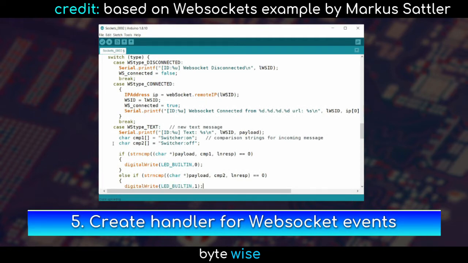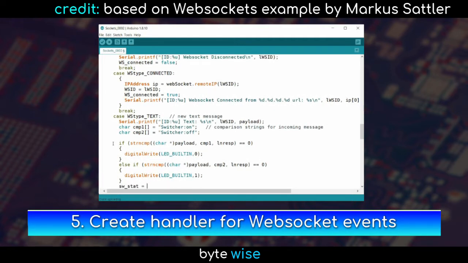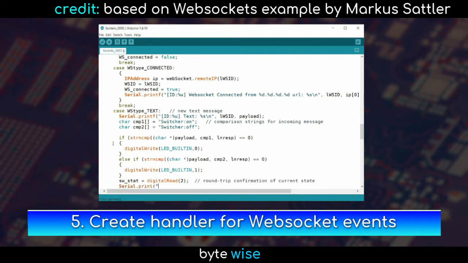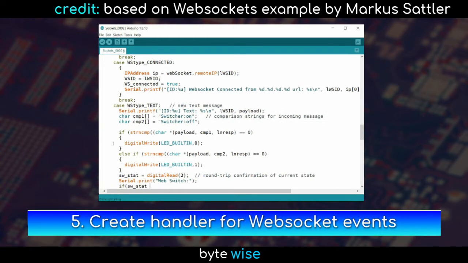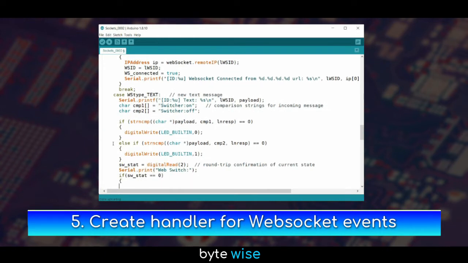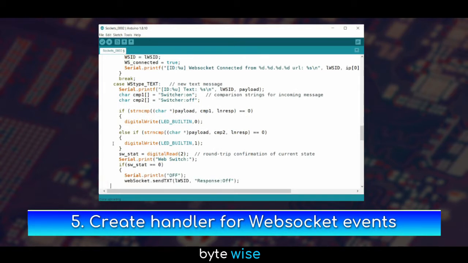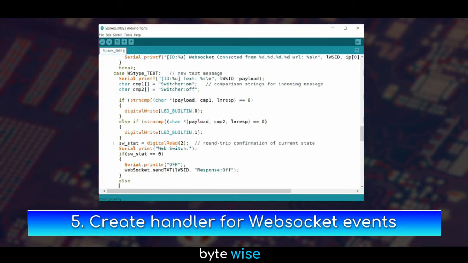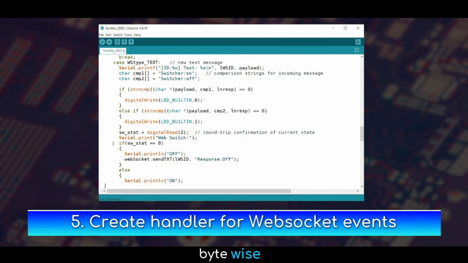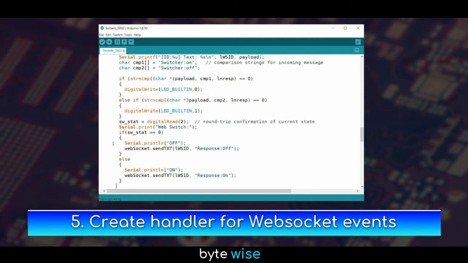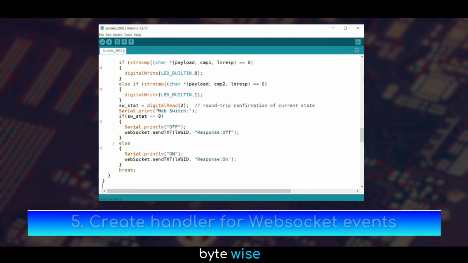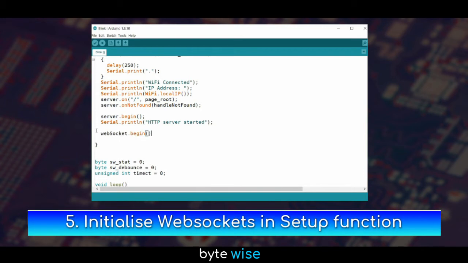Here we examine the current state of GPIO2 and pass the status back to the browser. This enables code on the browser to update the on-screen text. This code in the setup function runs when the device starts and sets up the WebSockets capabilities.